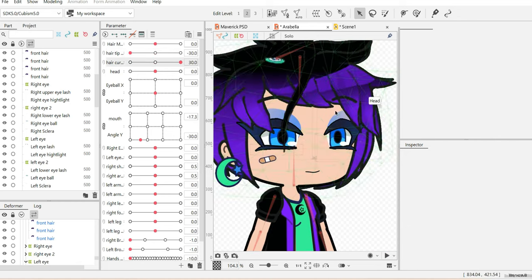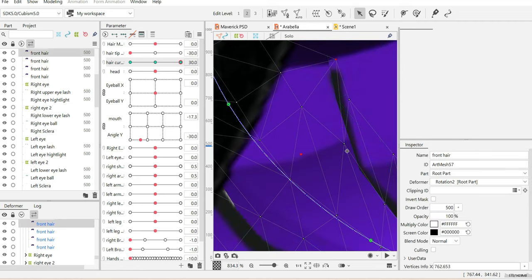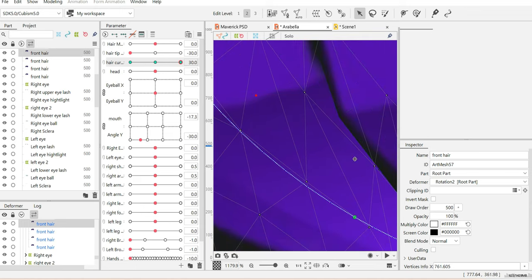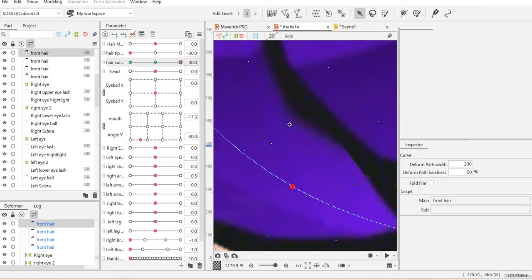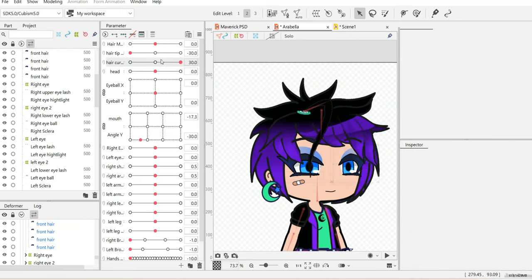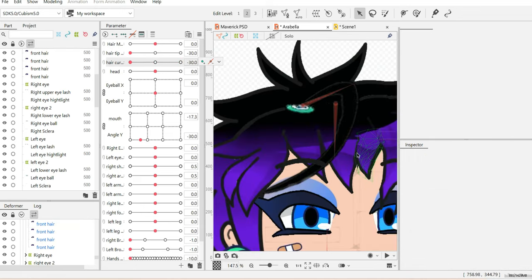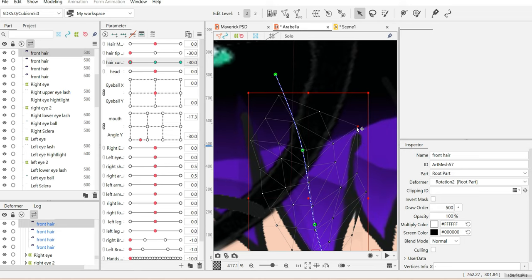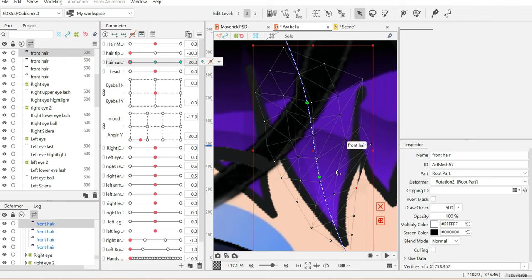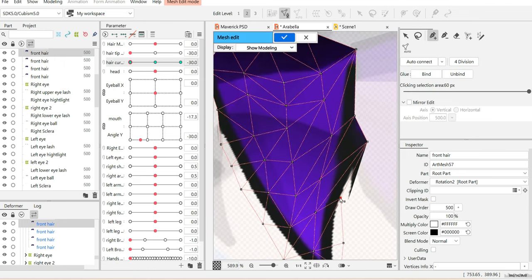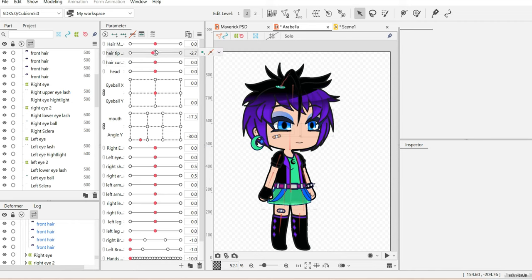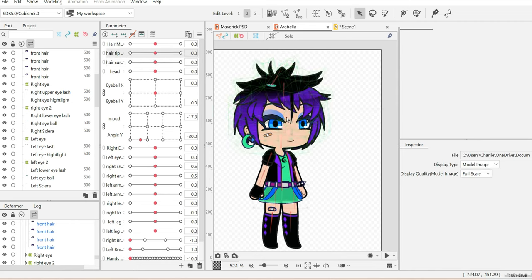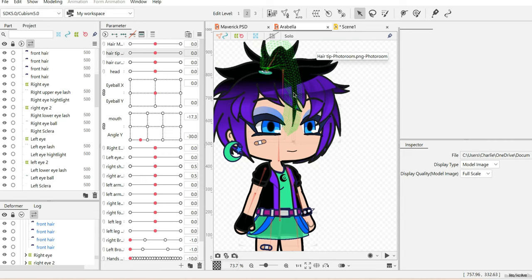I'm not good at animating for now too. I have to improve, practice and test more. Like I made the hair movement test, so I just want to see how you guys think of it, and how it can work more effectively. I know this journey is going to be really hard, but I'm going to keep learning and do better. Even if you believe things are hard to learn at the beginning, try it. It's not actually that hard. You can't judge a book by its cover, okay? You have to try everything. This is how I thought at the beginning of learning Live2D. I just thought, oh my gosh, I can't believe there's something like this. Like, how can I be some cartoon creator?